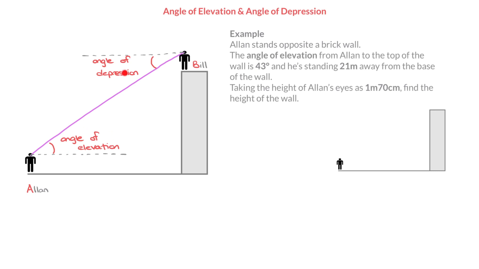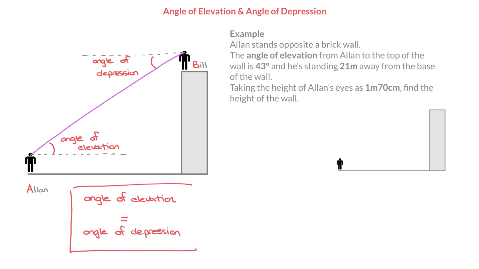So that's what these two angles are. Before working through this example, let me quickly give you a nice little rule. As soon as we're given the angle of elevation from one point to the other — here from Alan to Bill — or the angle of depression from one point to another — from Bill to Alan — those two angles will always be equal. This angle of elevation and this angle of depression are alternate interior angles, and consequently the angle of elevation is equal to the angle of depression. Do make a note of this result — it's often given as a one-point question in exams. Now let's go ahead and work through this example.